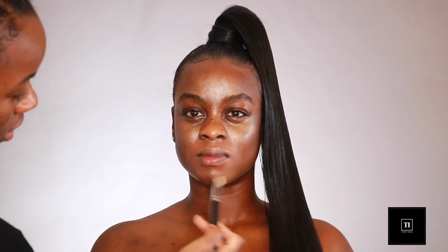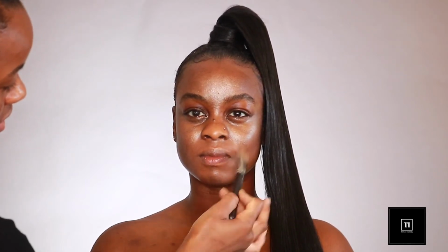I used this color combination because I didn't want her foundation to turn too orange. So when you mix in a skin colored concealer with the corrector, it gives you a beautiful finish.